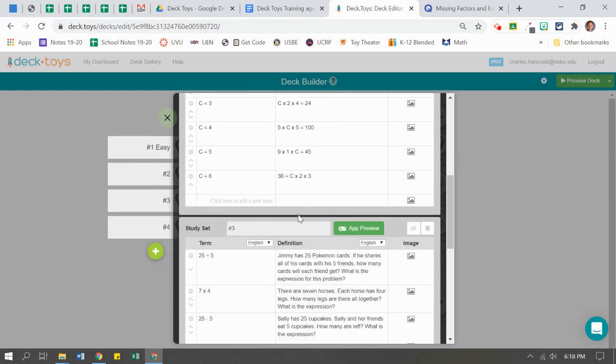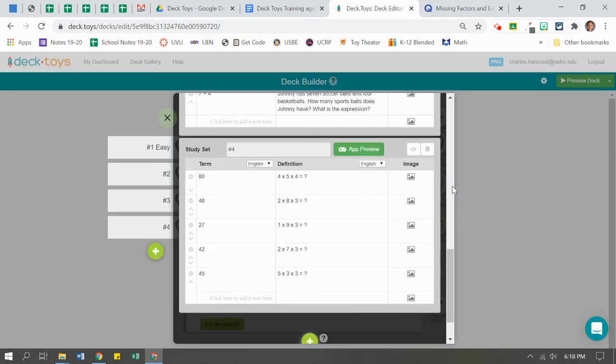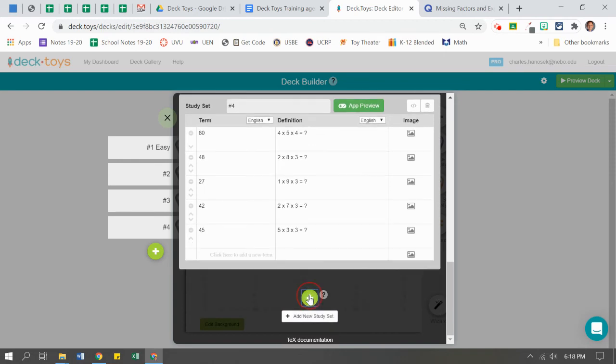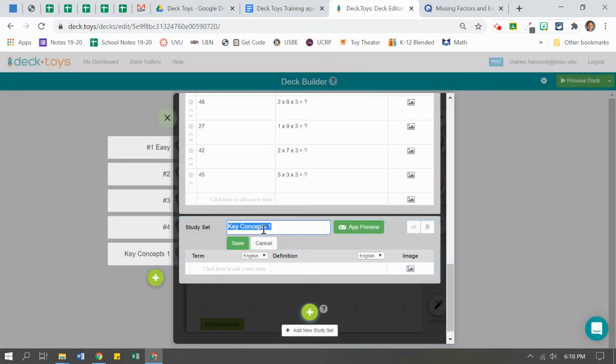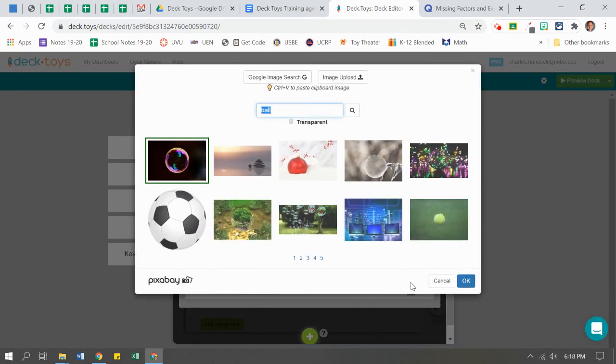The next thing I want to quickly show you is, you can go through and add in a study set. Maybe say, let's do a blank set here. And this is just going to call my other because we're just going to show you an example. If we weren't doing math, let's say I want to do something for lower grades and I have a picture of a ball. I can add an image off to the side. I can control V and paste something in, or it already brings it up.